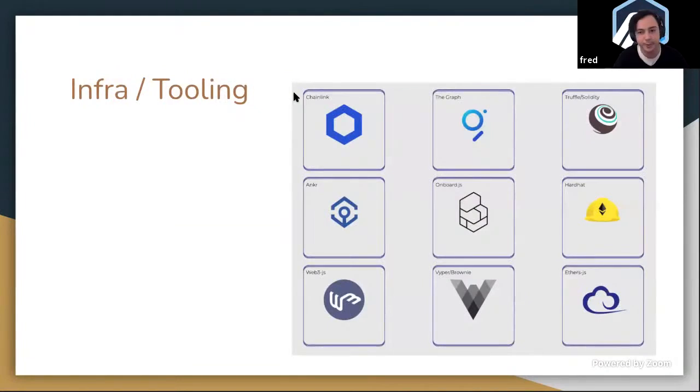Yeah, and in terms of when you're building smart contracts, it's not just about the Solidity or the Viper working or whatever. It's about the whole infrastructure and tooling setup actually working for you. And that's something that we have that comes from ArbOS and us sticking the JSON RPC interface from Geth. And we have things like Chainlink, the Graph, Truffle, Onboard.js, Ethers, and they all work against Arbitrum out of the box. And the cool thing is that much of the tooling actually works because of the JSON RPC interface.